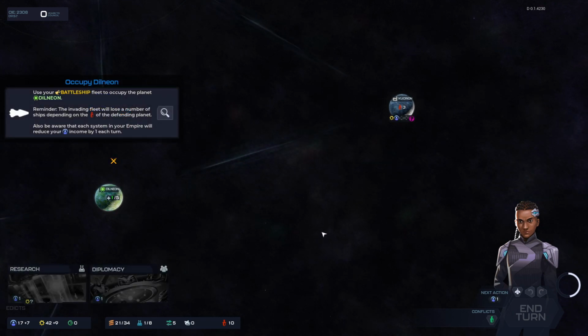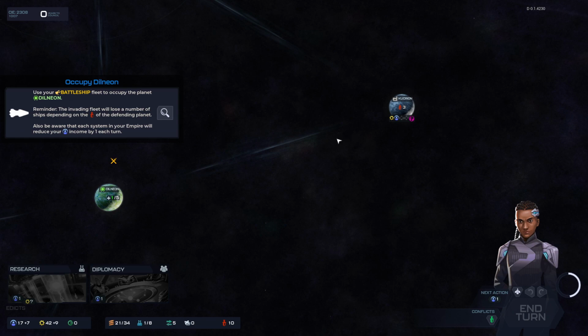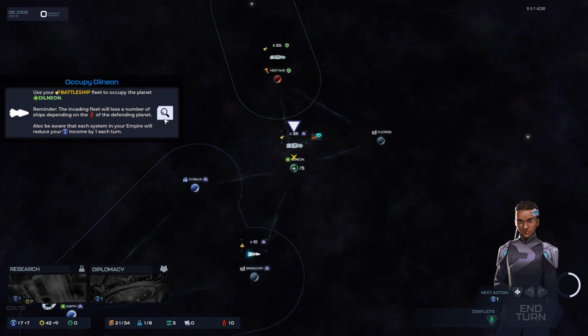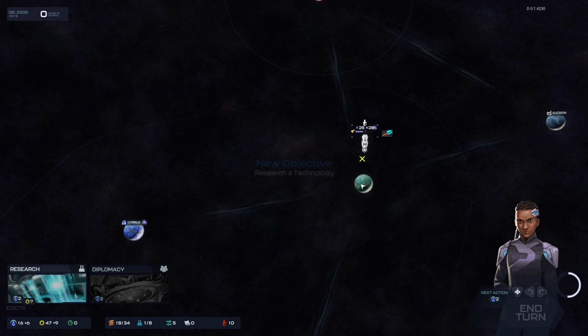Use your battleship fleet to occupy the planet Dilnion. I thought that was an O this whole time. Reminder, the invading fleet will lose a number of ships depending on the army strength of the defending planet. Also be aware that each system in your empire will reduce your income by 1 support per turn. Okay. Get over there.